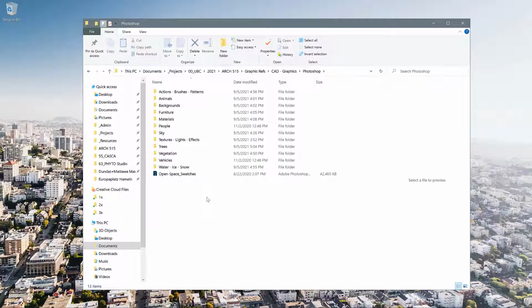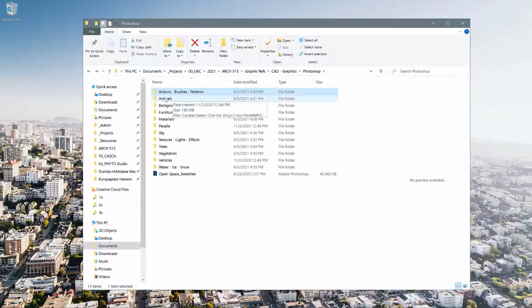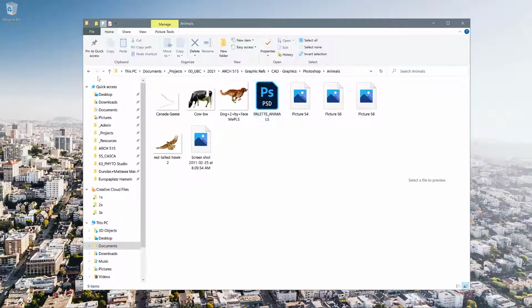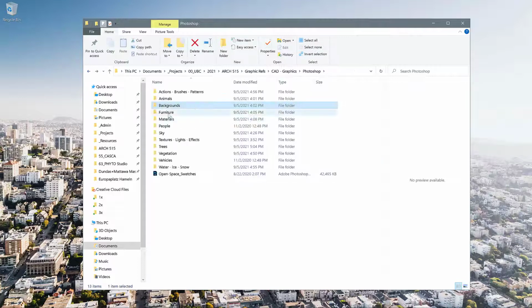And then we will oftentimes use Photoshop to enliven the drawings we have, such as plans and sections, with photographic textures and assets. So within this folder, there are so many different things that you can look through. I'm not going to go through every single one, but there's basically cutouts for a whole bunch of different things. And you're going to get more familiar with these folders as we work this semester. I'll show you how to load some of these actions and brushes and patterns a little bit later in this tutorial.